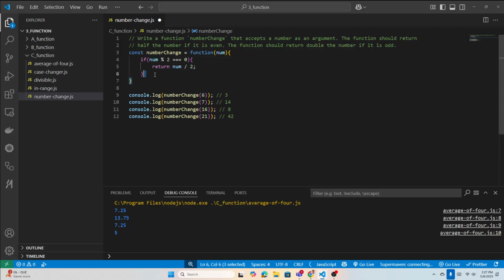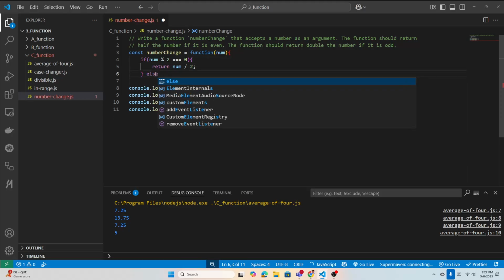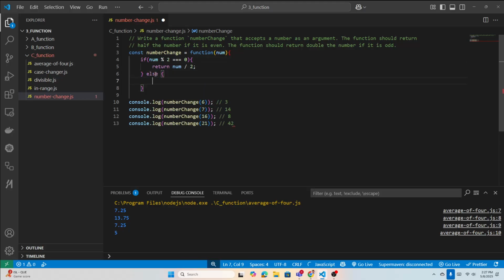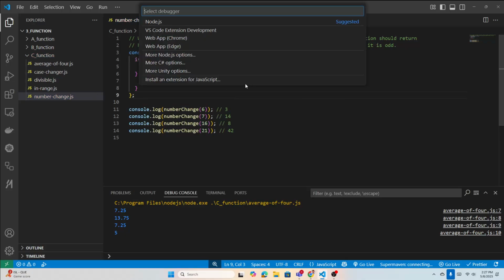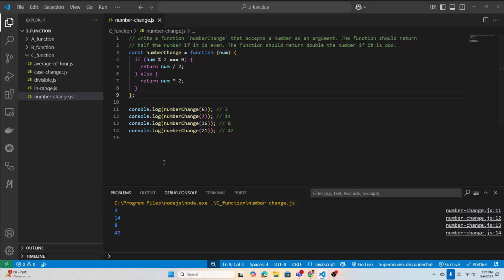And if that is not even, then you don't have to check, it will be odd, since there is only either even or odd. So just return the num as a double. Because if this is false, let's say 7, 7 mod 2 gives you remainder 1, which is not equal to 0, that is false. So you jump to the else part and return the double. Good. I need to close the function here and run the code, and you get the answer.